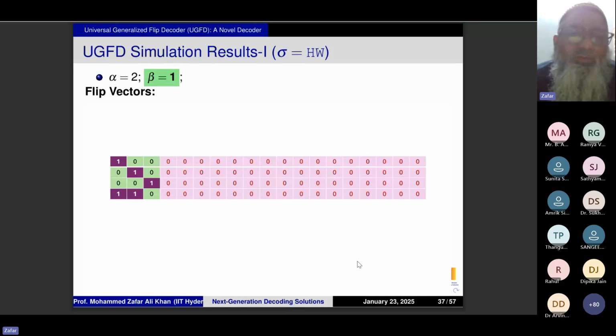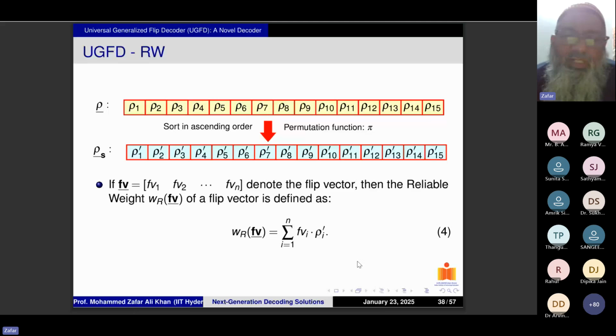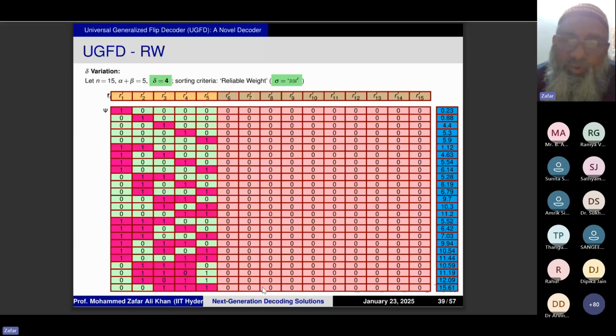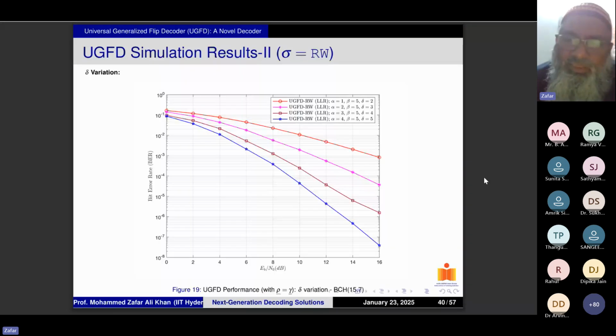I'll skip the patterns. They are known and available. There's a third thing that we did. We said there's something called log likelihood ratios. Rather than using the channel coefficient, we can work with log likelihood ratios and a weighted sum, and that actually is from the ORBGRAND approach, and that also gives a significant improvement in performance. So those are the results for log likelihood ratio. You see that the curve improves further.